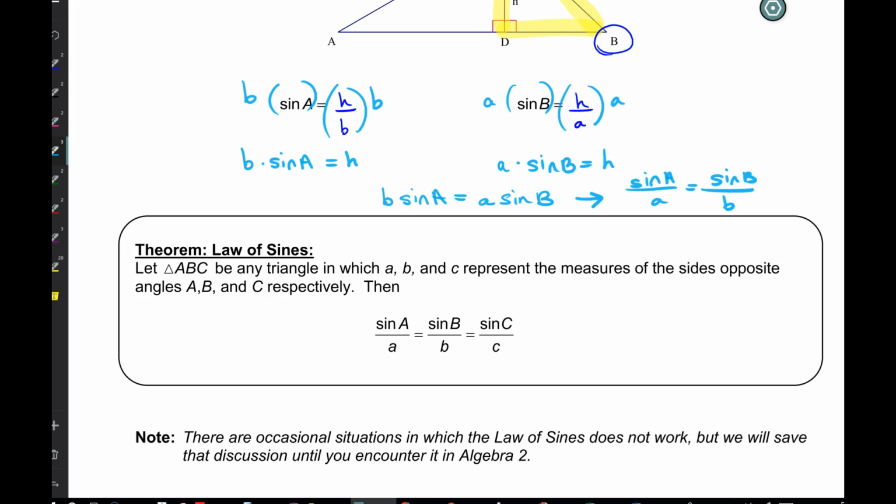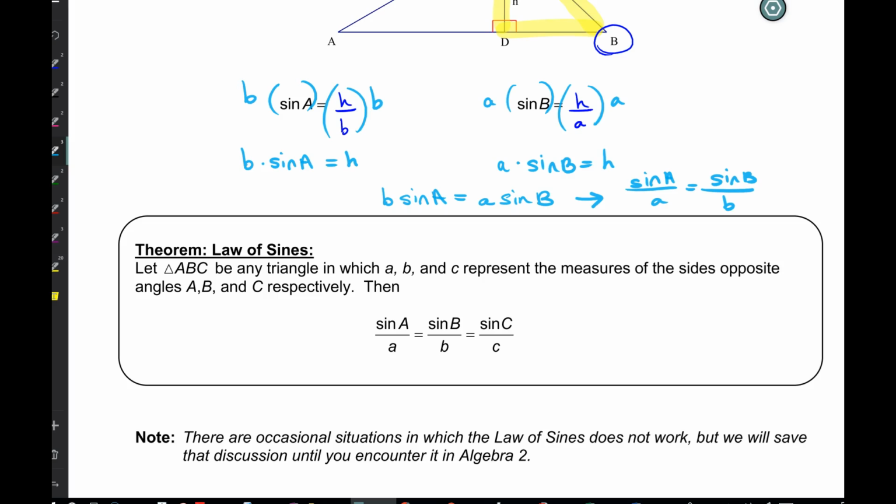This is significant because I no longer need a right triangle. If I have any triangle, I can find the measures of the sides. With SOHCAHTOA, which is basic sine, cosine, and tangent, you always need to be working with a right triangle. What makes this unique is that it can be the sides of any type of triangle. It could be obtuse, acute. Why does SOHCAHTOA have to use it? That's how it's defined. That's how they're defined by. So when they talk about a leg adjacent, if you go back to the initial definitions, you have to have a right triangle.